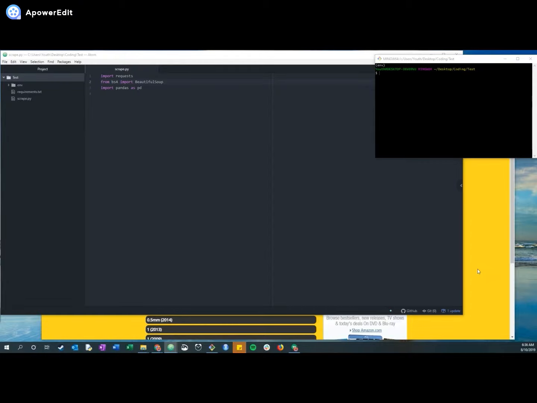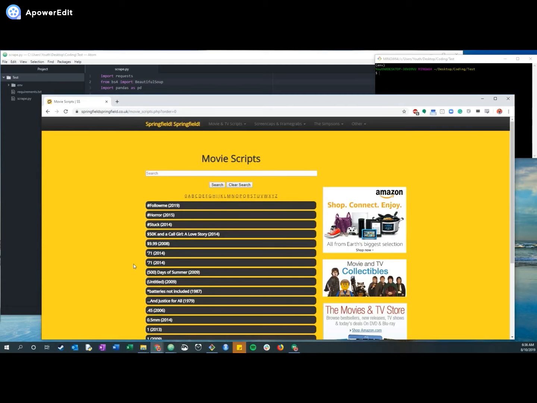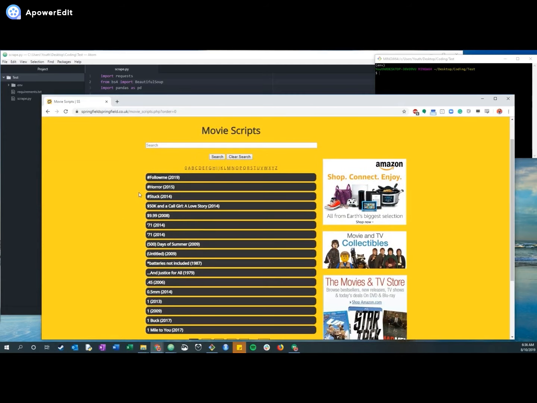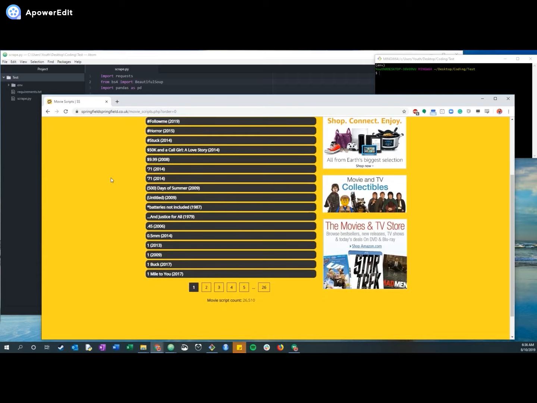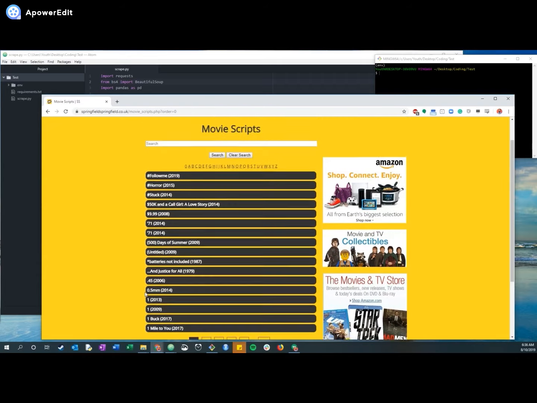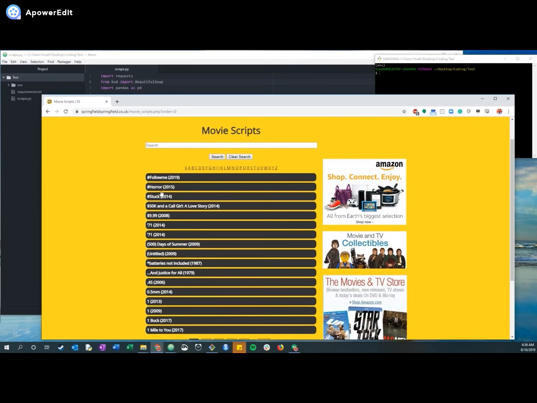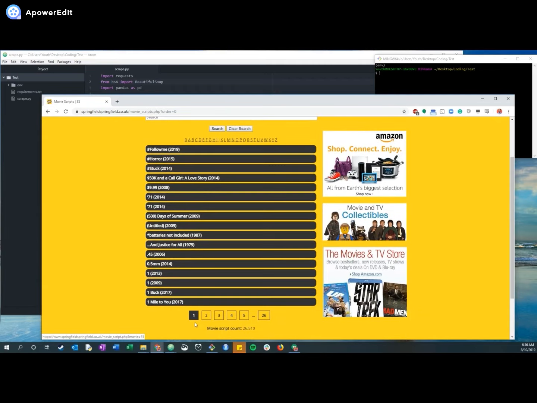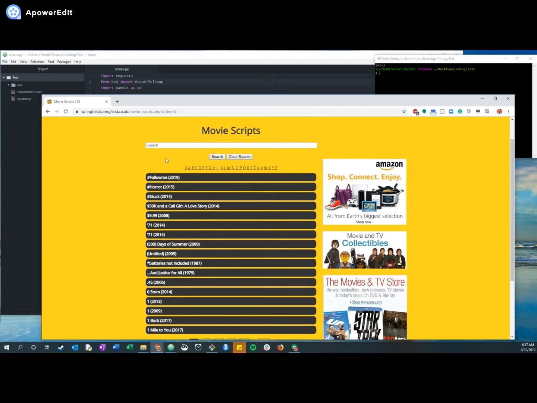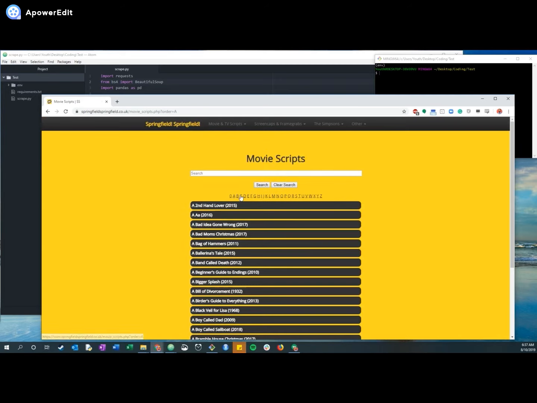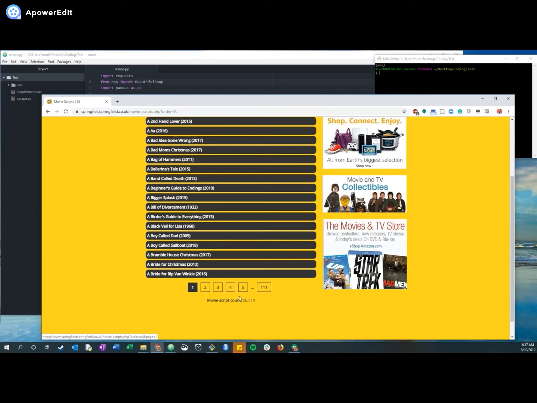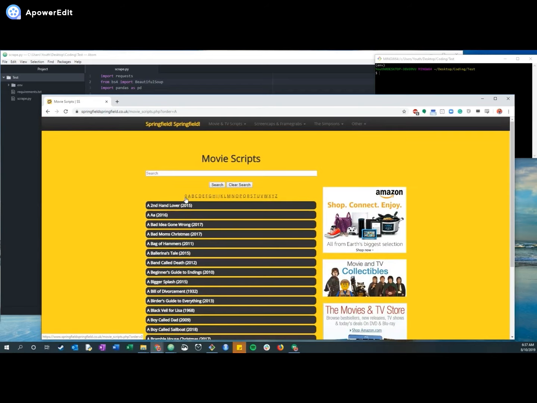I'm going to show you the page that we're going to web scrape. We're going to be scraping the titles from this Springfield.co site, and this just has over 20,000 movie titles that we could scrape from. The way that we're doing it is we're going to scrape each page down here based off of the pagination, based off of each letter category that we have here. So you see that with each letter, it has a different amount of pagination. So with that information, let's get into it.